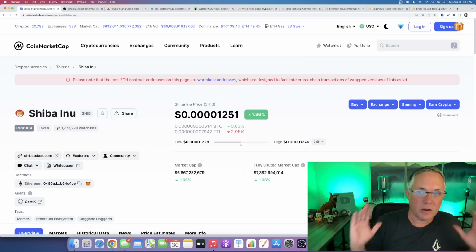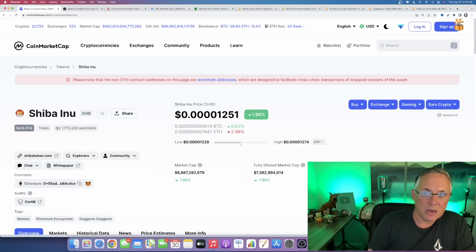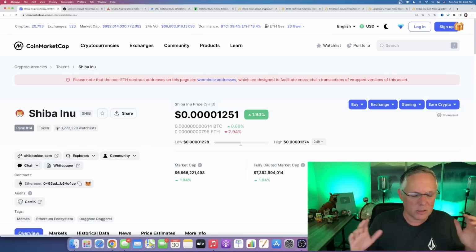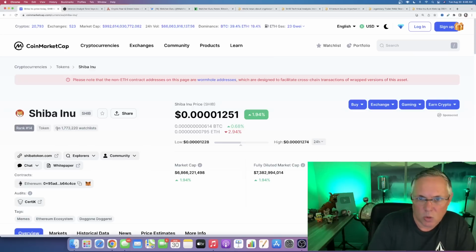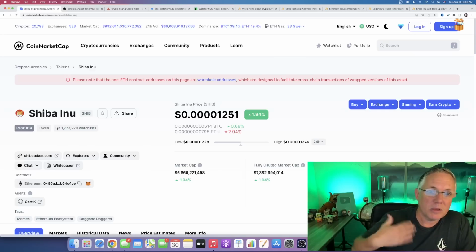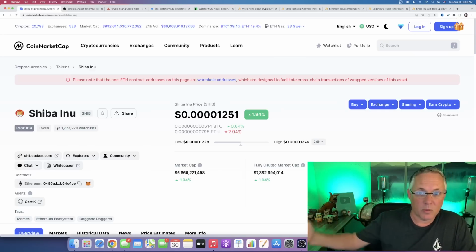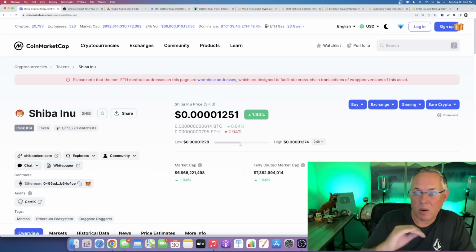This is not investing advice, of course. If you're in and you're not in profit, then just batten down the proverbial hatches. I think that's a nautical saying, but batten them down, get ready to ride the storm out. That's what I'm doing. I have a long-term view. I'm not stressed about this because I'm looking at a payday for Shiba Inu down the road, 6 months, a year, et cetera. That's how I look at it.